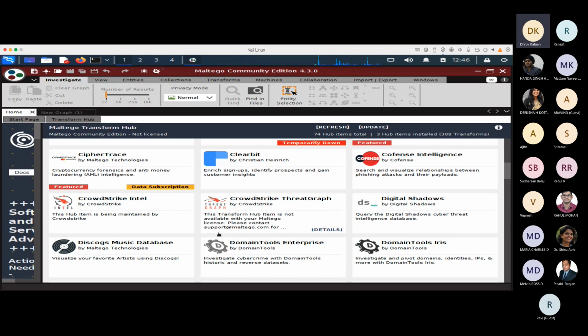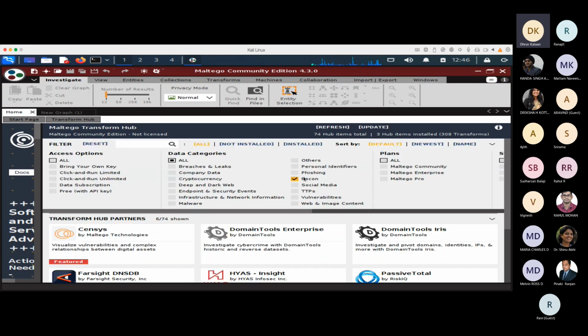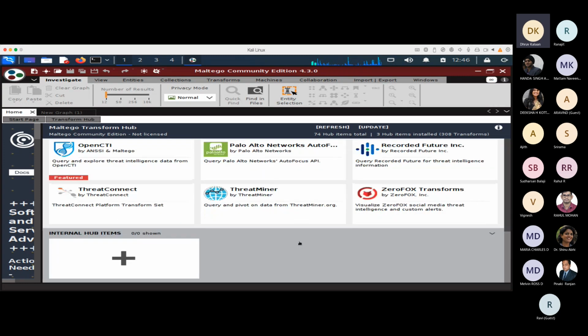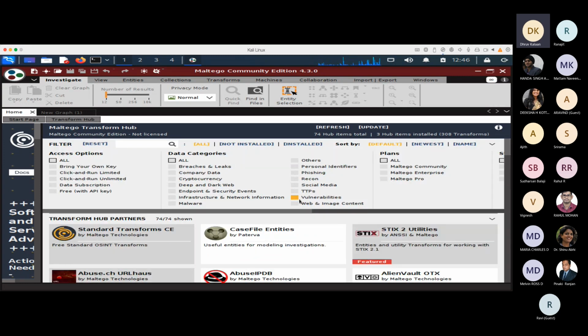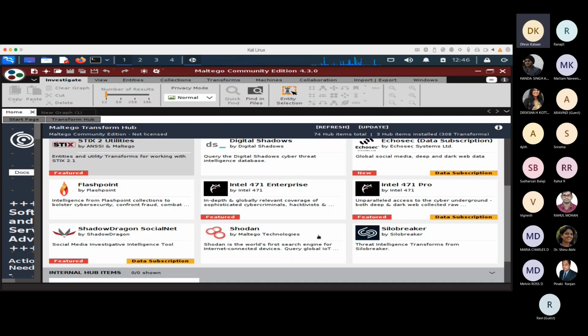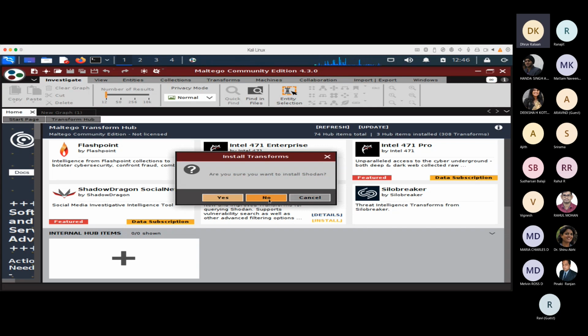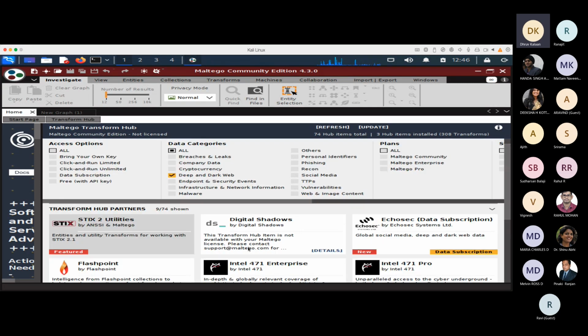If you want to find out, say, social media breaches that are happening, there is a company called Echoes over here, right? For recon, there are multiple tools that exist. For TTPs, there are multiple tools that exist. They classify all this information under various heads and give us one specific solution to get all this information from. For example, if you want to do deep and dark web scraping, you can do it via any of these tools as well, right? Some of them require a subscription, some of them require just an API key, which you can get from these sites and put here. And that's about it, that's how it will work, right?